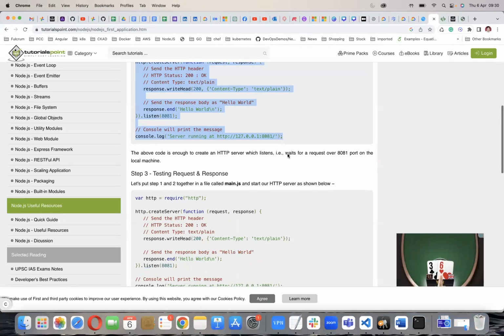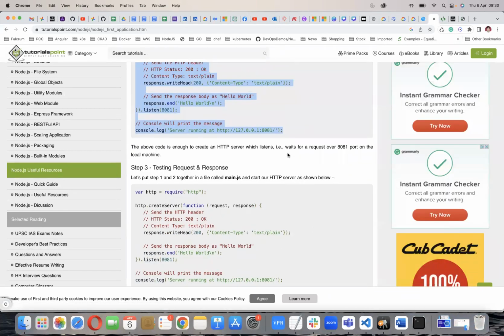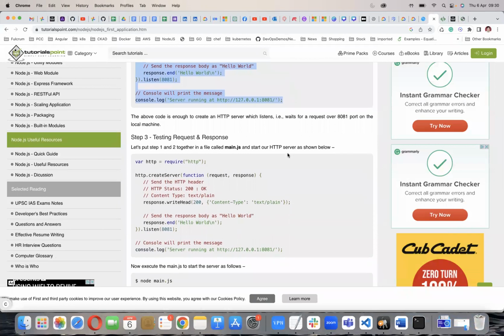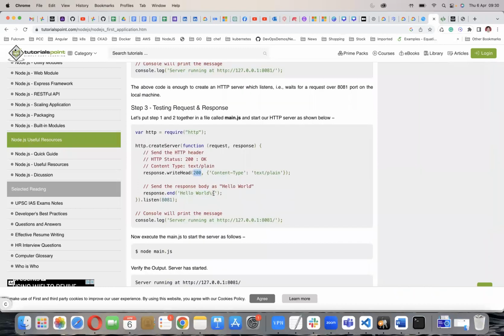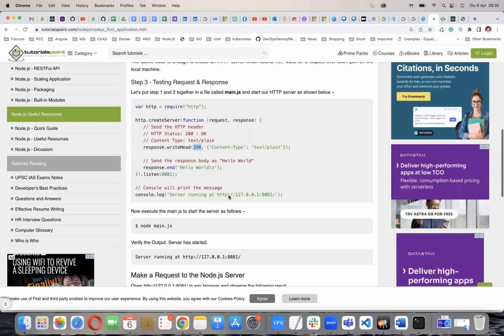So please remember this thing, okay? Whenever we are sending things from server to client, generally we are sending two things, right? 200 is the okay. Sometimes if the server is not running, the server will send some status code like 400 or 404. So every status code has its own meaning, right? Sometimes, whenever you are using IRCTC or any server, it gives some error messages, right? Server is not up and running. You should wait. There is some progress running.